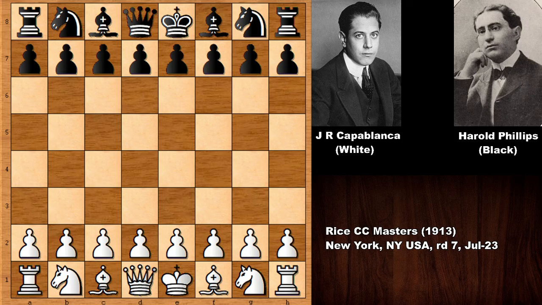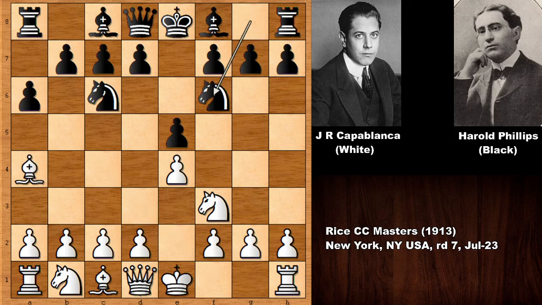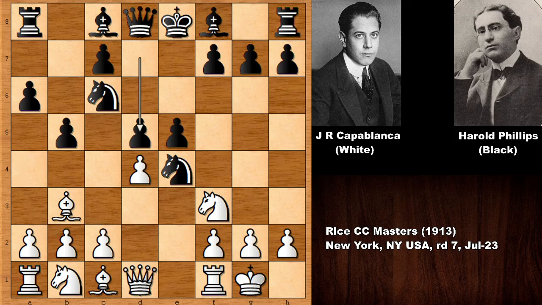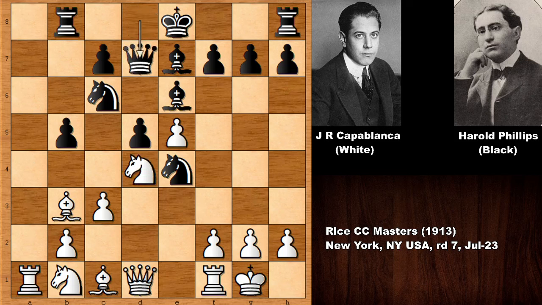Capablanca had the white pieces and starts the game with e4, and we have the Spanish game, the Morphy defense, developing the pieces. We see this setup many times at top level chess competitions, even today. So d takes on e5, bishop to e6, c3, bishop to e7, and then a4, rook over, capturing the pawn, knight up, and we have queen to d7, defending the knight.